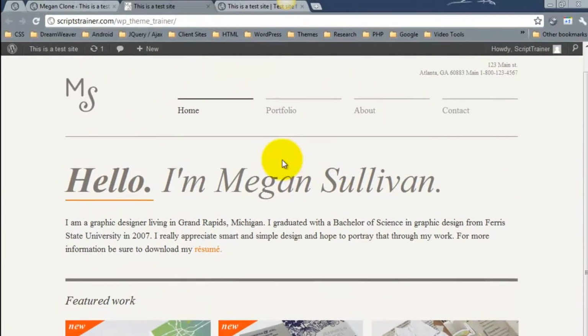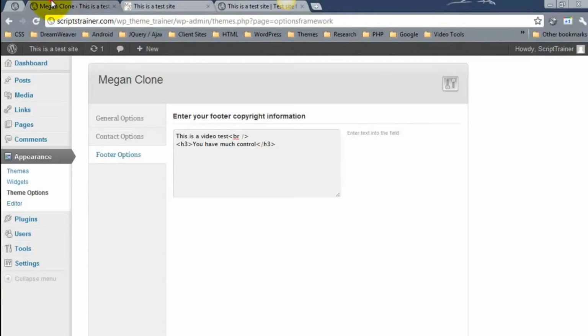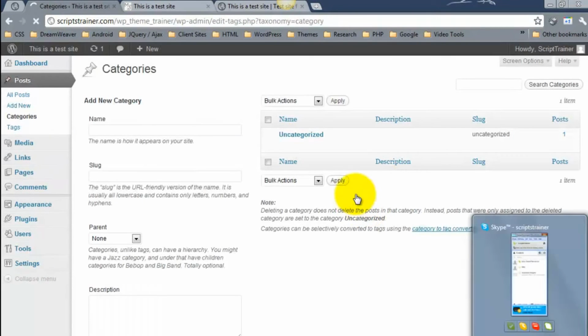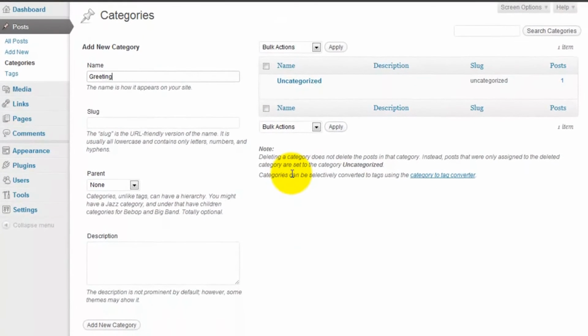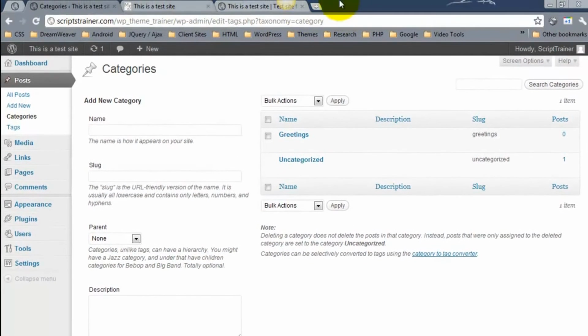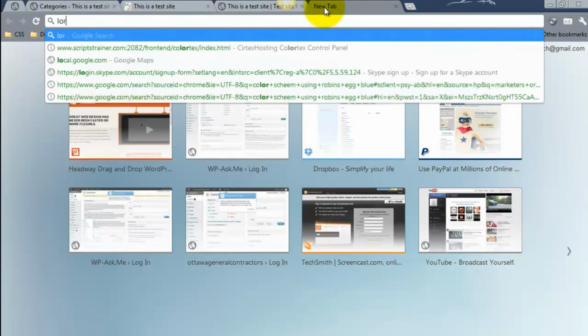Let's call this the greeting area. Inside of WordPress, we're going to create a new category, and we're going to name it greeting. Let's just save it, and I'm going to open up a new tab and get some Lorem Ipsum.